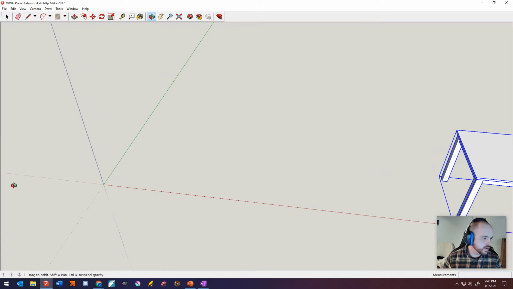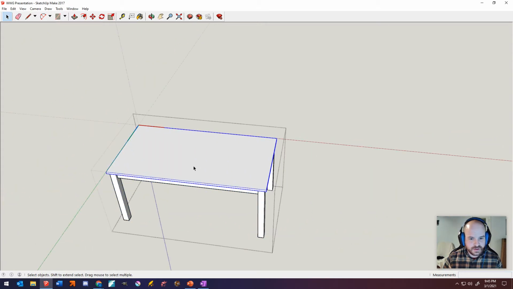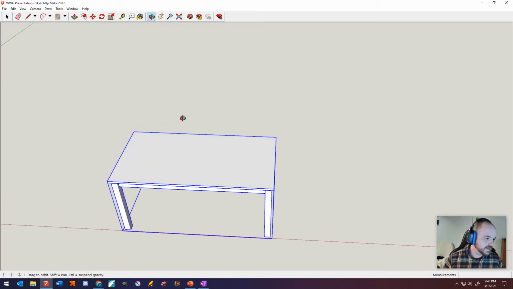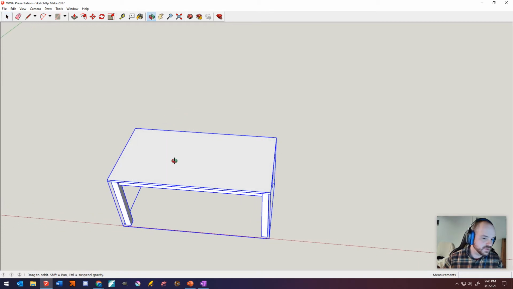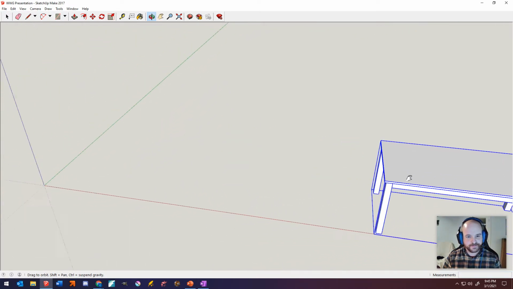So tonight we are going to make a table with the following dimensions. The top, I can explode this for you guys here. The top is going to be about 78 inches by 40 inches wide. The legs are going to be 34 inches tall by 2 inches wide. And the aprons, the long ones, are going to be about 70 inches by 1 inch wide. And I can't remember what the side ones are, but we'll work on that in just a second.